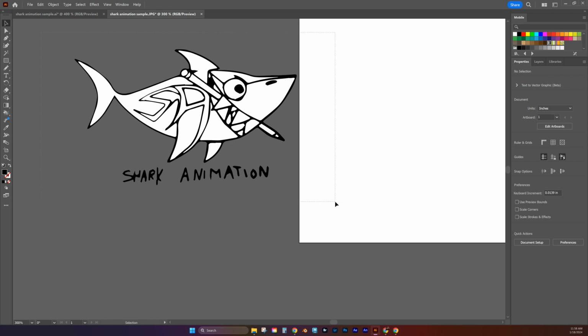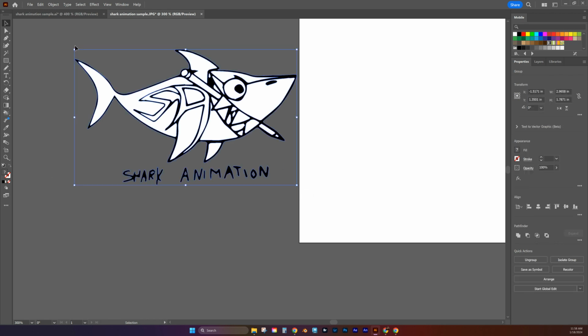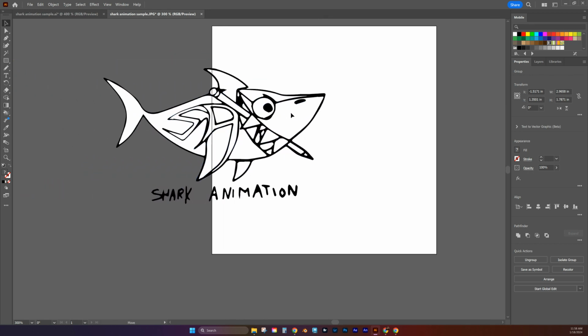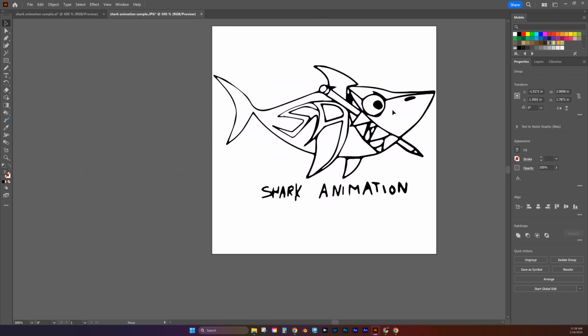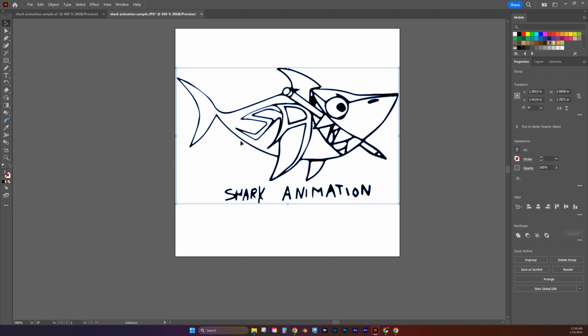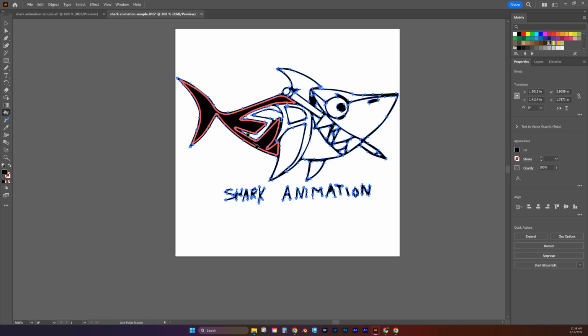and I'm going to select everything with that selection tool. I'm going to drag it back over to my artboard. Now that this is completely turned into paths, what I can now do is use my live paint tool, and I can select different parts of this and create new colors for my graphic.